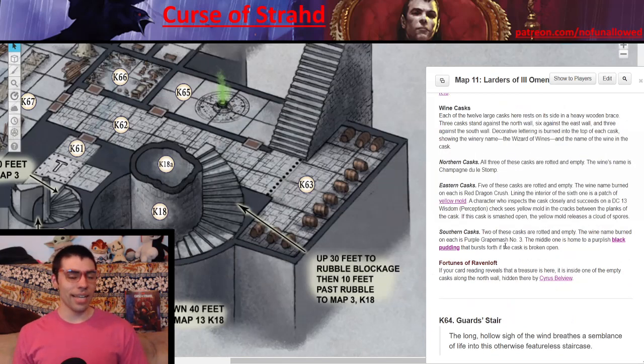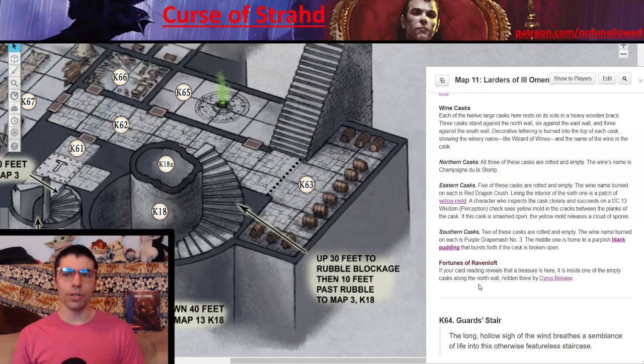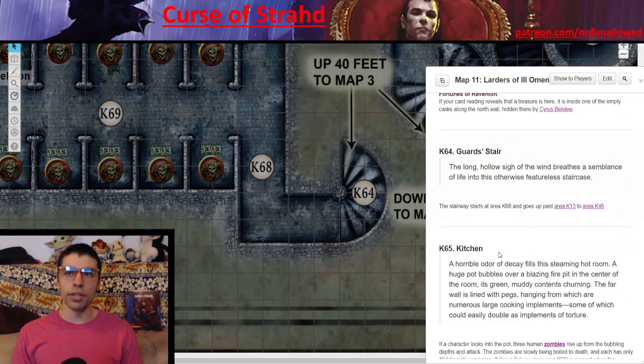But that's not nearly as deadly as this black pudding. There in the southern cask, your players couldn't find in the middle cask, there is a black pudding that bursts forth if the cask is broken open. A black pudding is always a damper on everyone's parades because they typically jack up weapons and armor alike, and are just absolutely no fun allowed. If your card reading guides you here, then in fact the treasure is located in the empty cask along the north wall. Pretty cool.